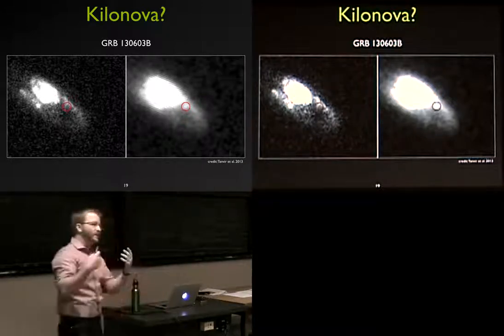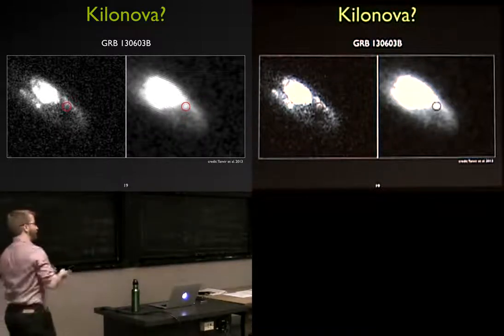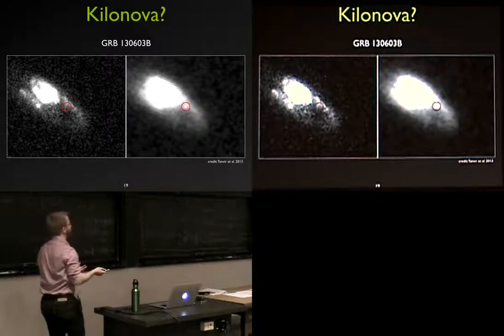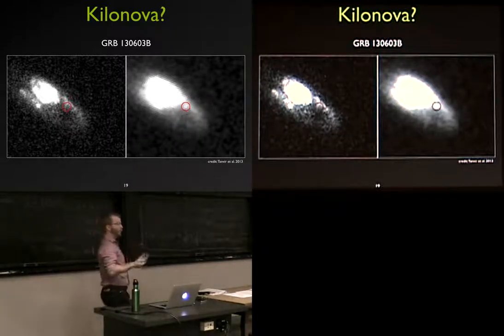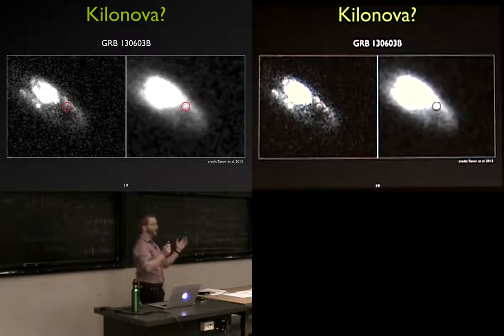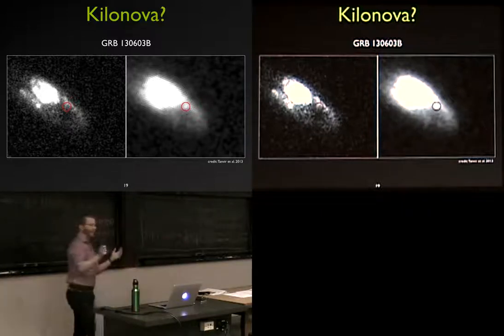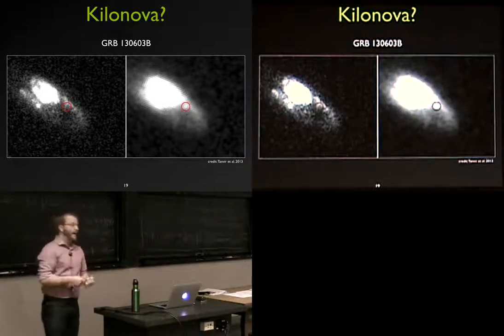But then there were updates that came. So now the leading model is that the opacities are higher than the original predictions had claimed. And so that creates more red emission, but it also creates a longer time scale for that emission. So then that would actually last over like a week or two. And that's more appealing to us.